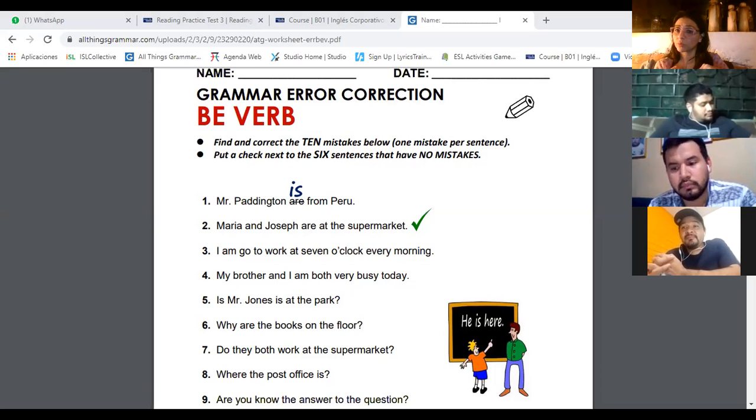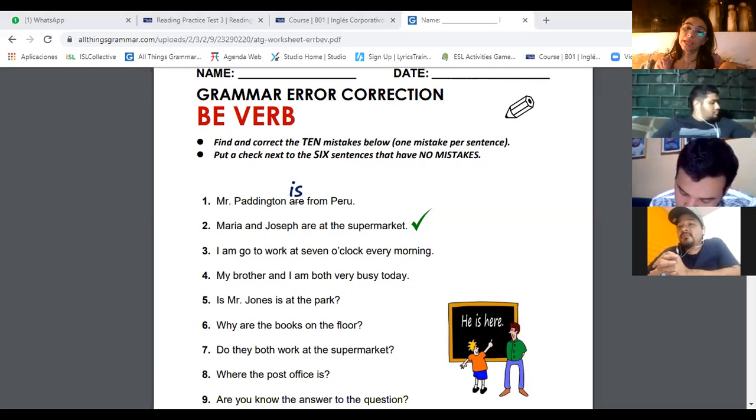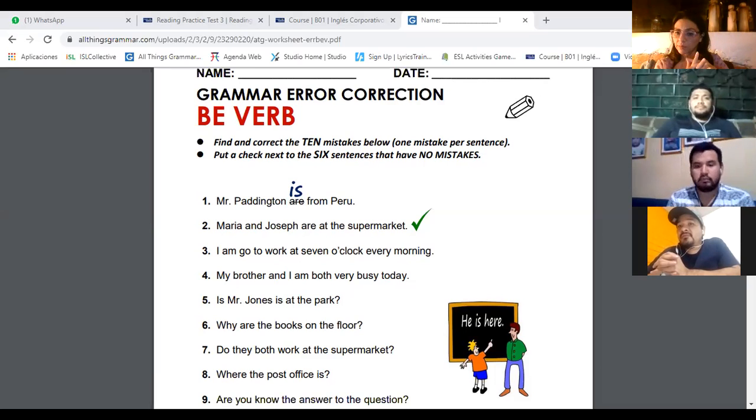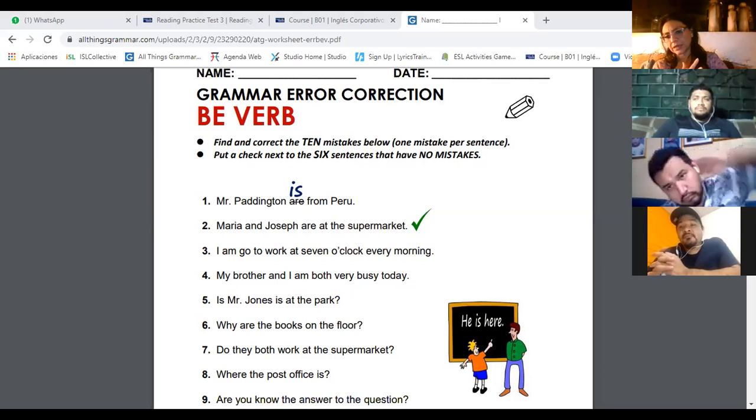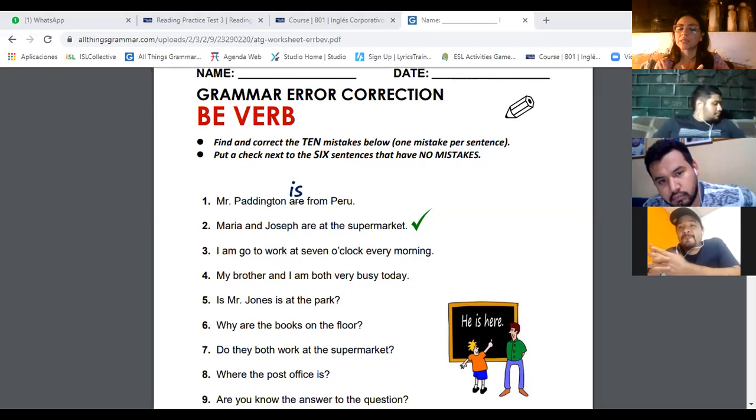Más, Nelson, ¿usted está en el grupo de WhatsApp? No, eso le iba a decir. Fíjense que ustedes se autoagregan en el correo que le mandaron de Inglés Corporativo, donde me mandaban el link para que se uniera a la clase. Ahí mismo está el link del grupo de WhatsApp. Solo dele clic en el link y usted se va a unir automáticamente, para que una vez yo mande las presentaciones, usted las pueda recibir. De hecho, no he mandado ninguna hasta ahorita. Entonces, trate de hacerlo ahora para que yo más tarde, ya cuando vea que usted se unió, las pueda mandar, más porque usted no estuvo ni lunes, ni martes, ni miércoles, ¿verdad? Para que usted pueda tener esas cosas a la mano.